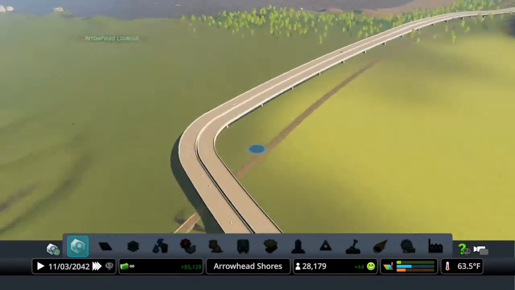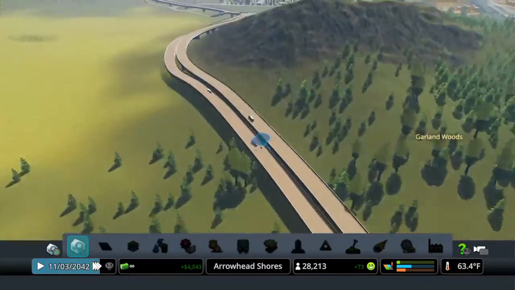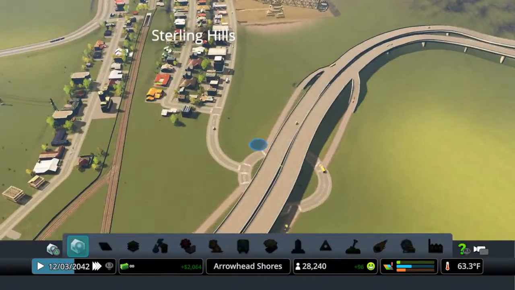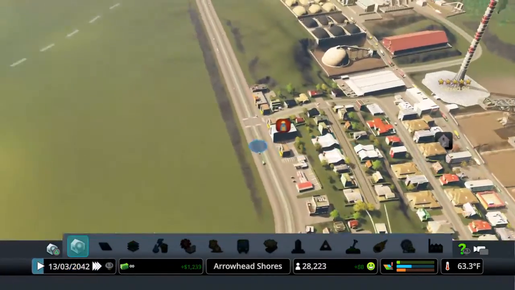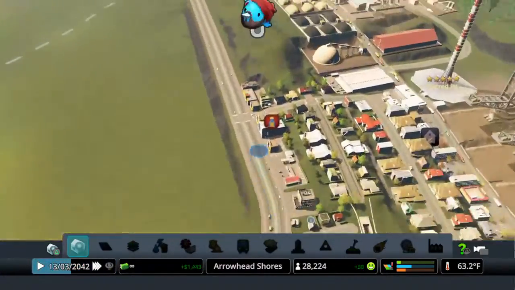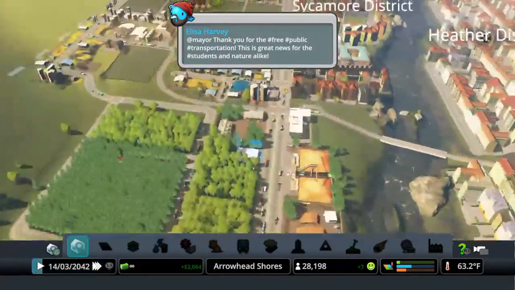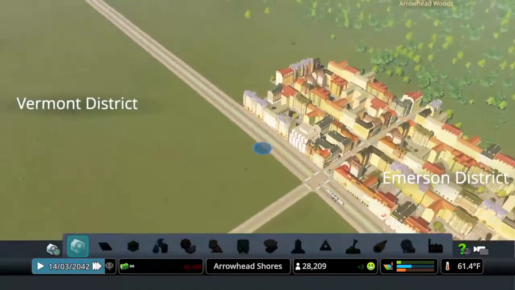Are there any other areas that I can add to our tram system? This would make no sense on doing a tram because there's a tram down here and it basically takes the same route. So let's see.